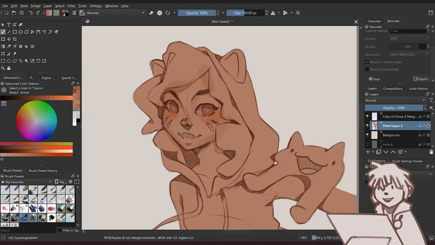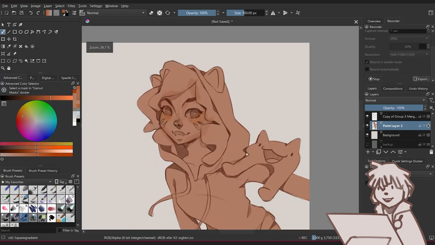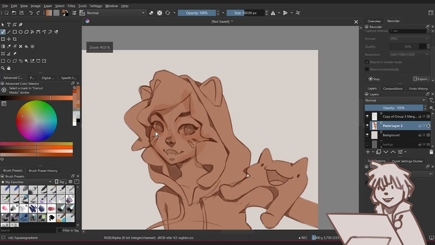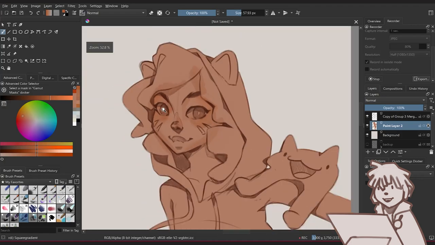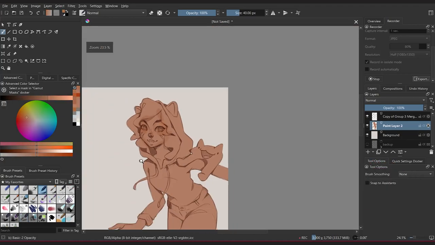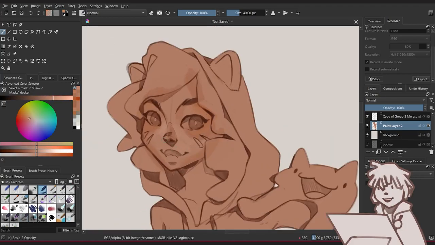So with the base shading down, I'm messing around with more saturated colours around the cheeks now. In this case, I'm using quite a bright orange, but brushing it down, being really gentle with the opacity again. There's not too much more to say about this stage, so I'll just fast forward this bit. It's mainly just trial and error until you find something you like.